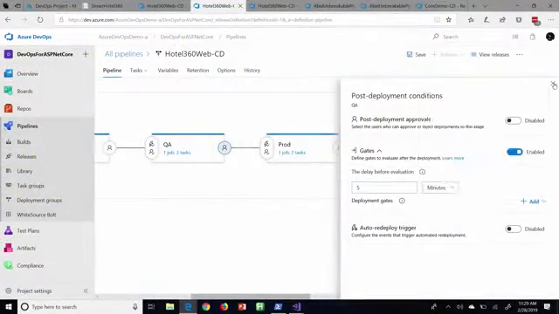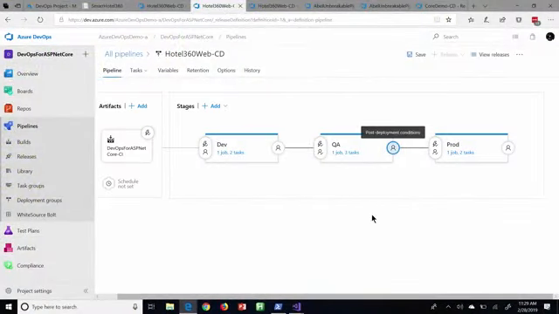That's great. The last thing that I wanted to show you is you can make these pipelines as complicated or as simple as you want them to be, right? So the first pipeline that we showed is pretty simple. We're just deploying the web front end. But remember, the Hotel 360 app is a lot more complex than just a web front end. You've got a web front end that's a .NET Core app, and then you have an API layer as well that needs to run inside of a Kubernetes cluster. And there's also a mobile portion of that as well.